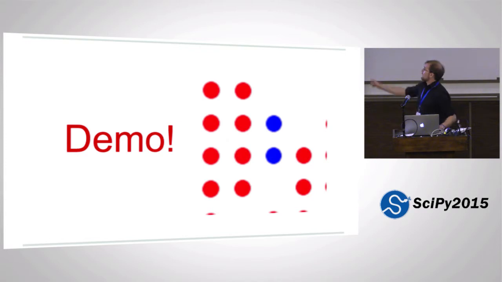So just to recap, you have these agents of different colors who live on a grid. If they have a certain number of neighbors of the same type as themselves, they're happy and stay put. If they have fewer than that, they're unhappy and want to move. So in this case, these red agents would be happy because they have at least 3 neighbors of the same color. The blue agents have each only 1 neighbor of the same color, so they're unhappy and they're going to want to move away.